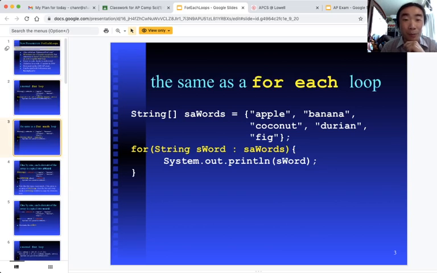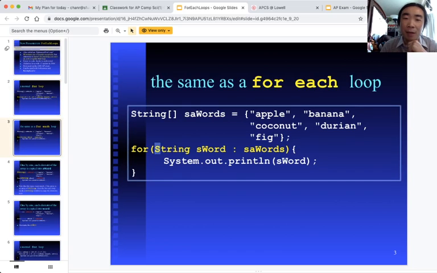Here's your for each loop on how it works. Notice you have the declaration that matches the elements' type, String sword, a colon, and then you have the name of your array or array list. And then you're printing out sword.